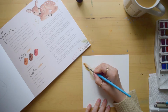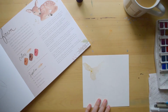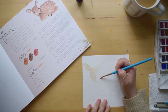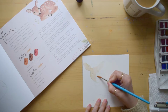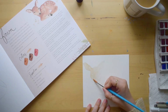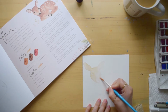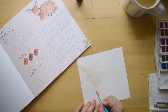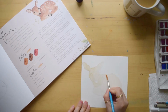Okay. Wow. See, this is why I don't do tutorials. I feel like I got a little too dark over there. Take some off. Around the nose. Around the ear. All right, let me speed this up a little bit. It's slowly coming out. I'm slowly seeing it. All right. There we go. A beige fawn.